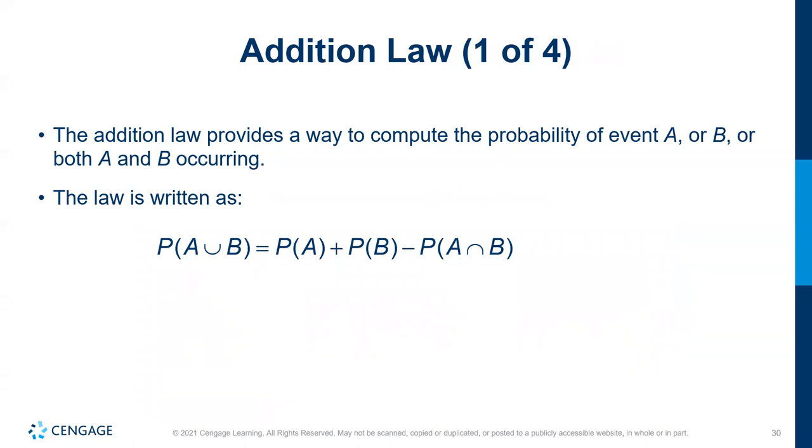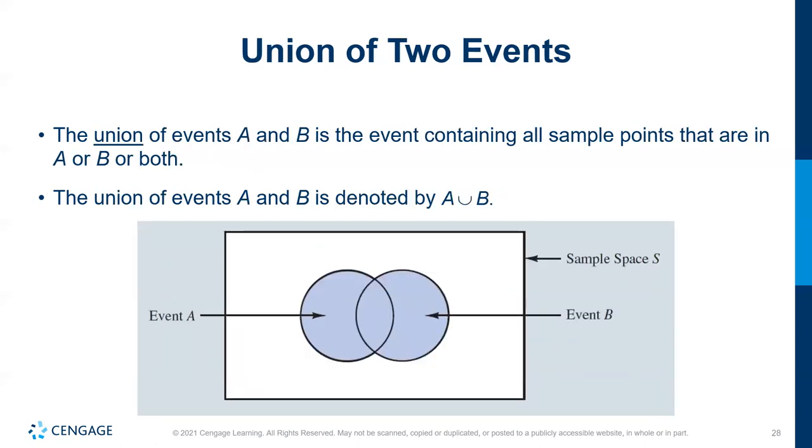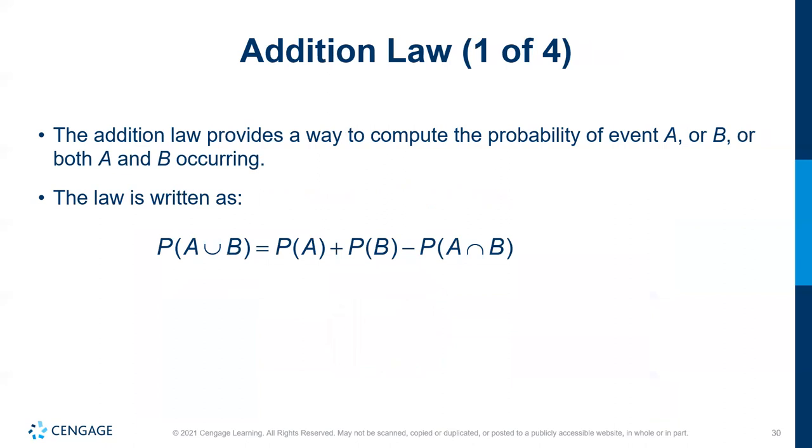All right, they call this the addition law. It tells us that the probability of the union of A and B is equal to the probability of A plus the probability of B minus the probability of the intersection. The reason we have to subtract the intersection is so that we don't double count it. We take the probability of A plus the probability of B, and since we've now counted the overlap twice, we subtract the probability of the intersection. That gives us the probability of the union. And since that is just a basic algebraic equation with pluses and minuses, you could probably see how you can calculate the intersection as well. You would just have to isolate that.